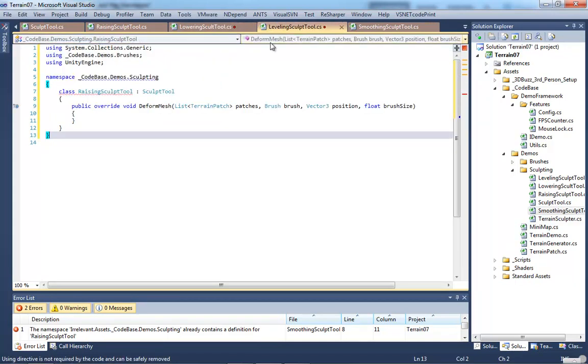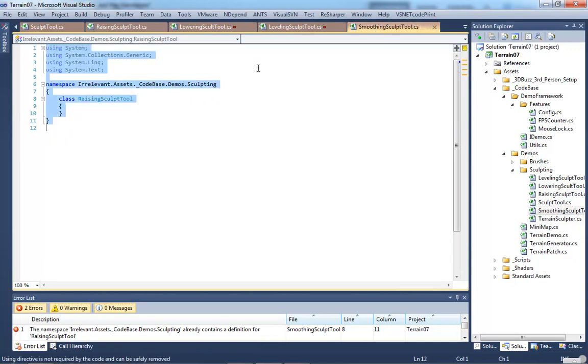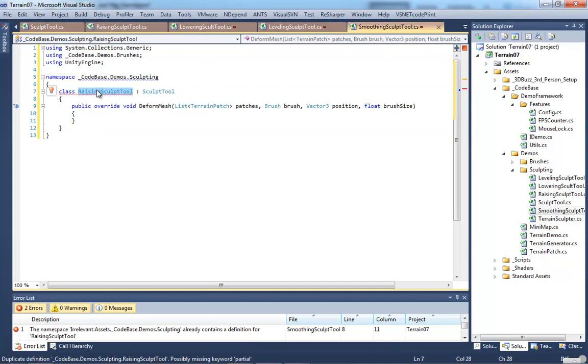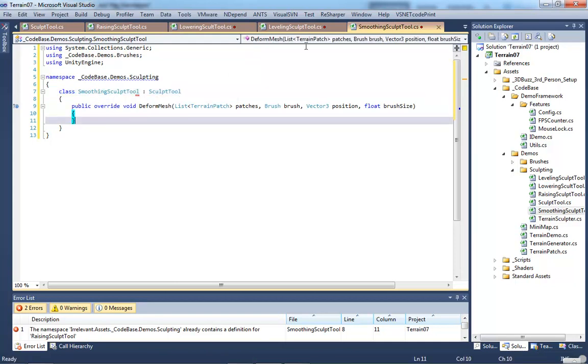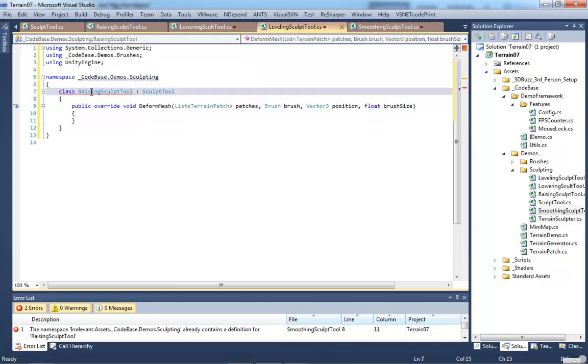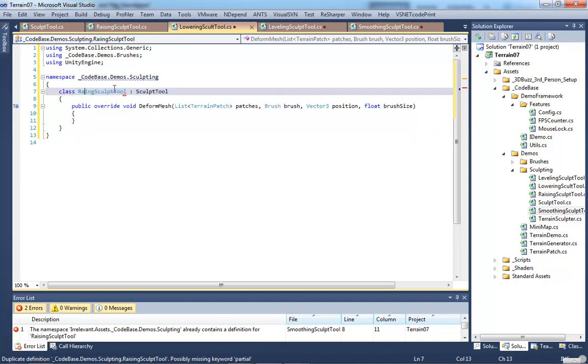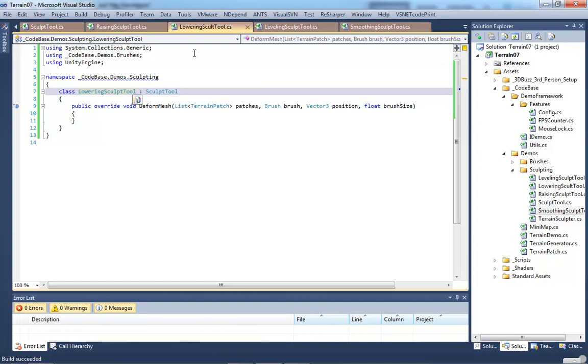Oh, yeah. I guess Control A does work. All right, so that takes care of those. Change this one to smoothing. I tried to be all slick, and look at what happened. All right, so that takes care of smoothing. That takes care of leveling. Lowering. Go ahead and save all those out.